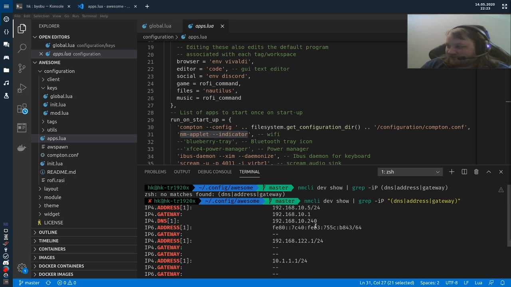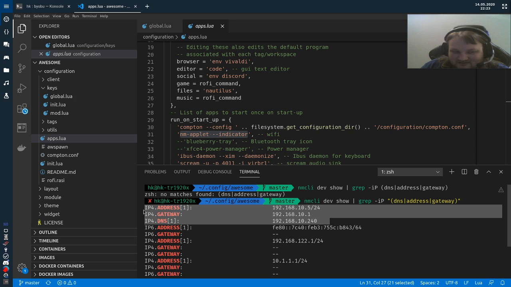Although my network config looks like a freaking nightmare because of VPN, local network, VM network. What more do I have here? Yeah, the loopback and Docker and stuff like that. So mine looks like a nightmare. The only important thing is literally this one. This is my local network. The rest of them are literally virtual devices.